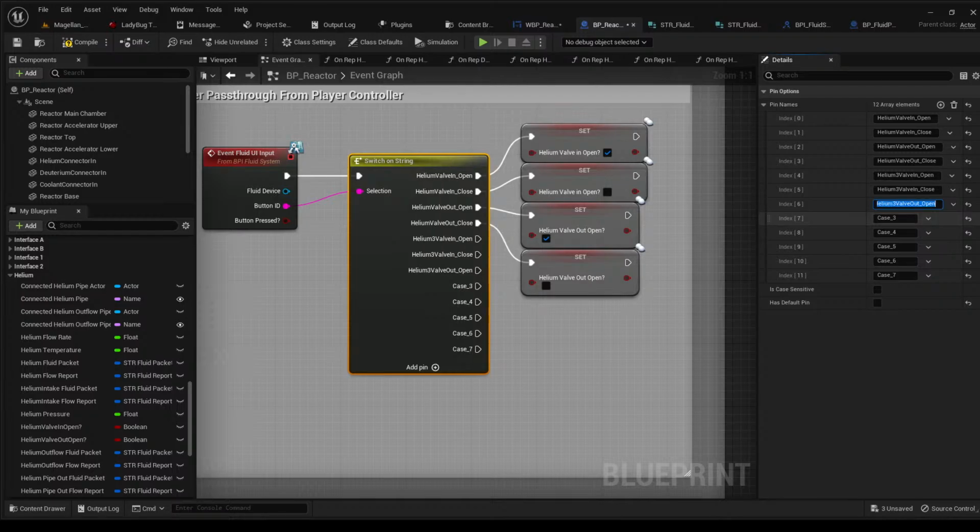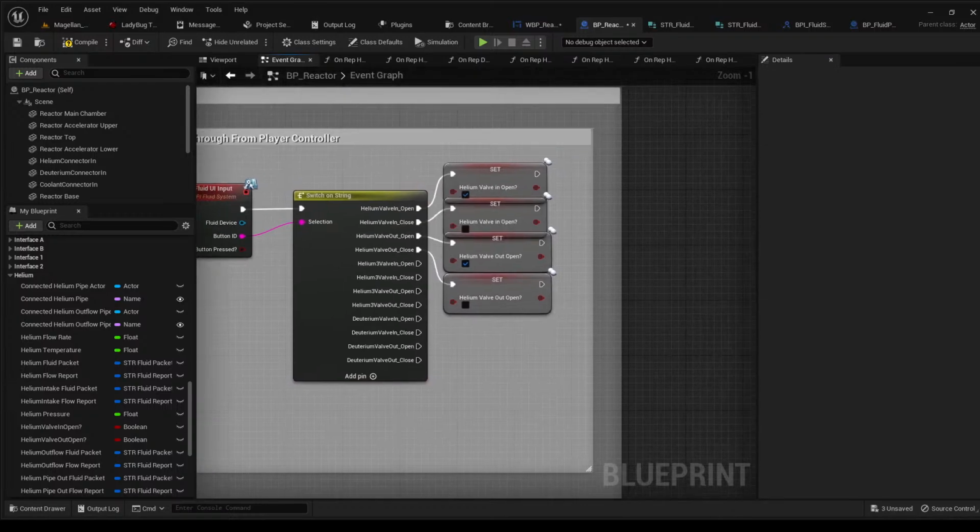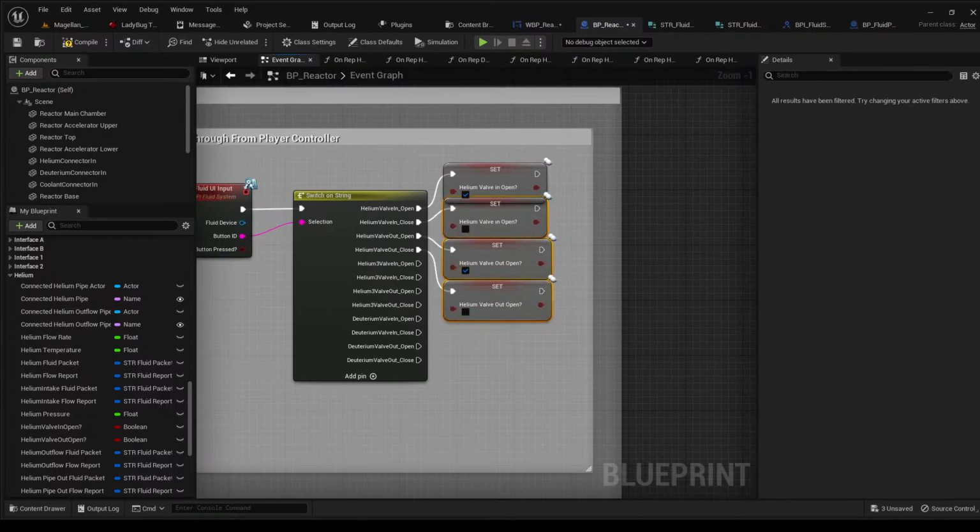And the out equivalents. Right, so that should be all of our buttons.